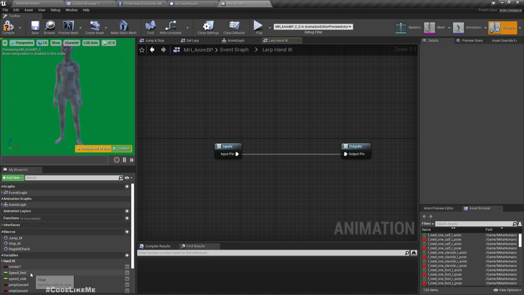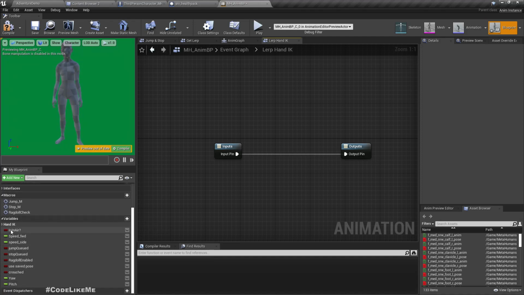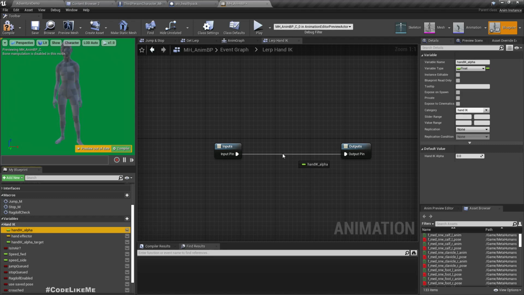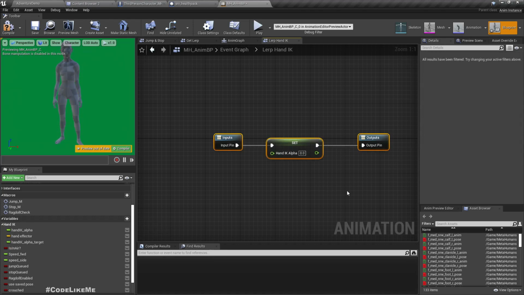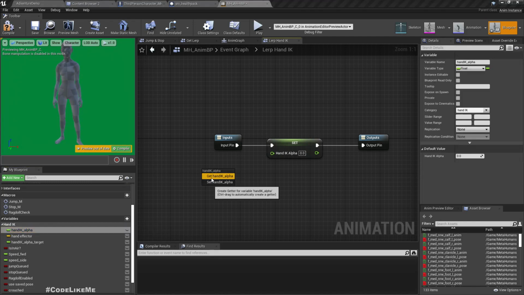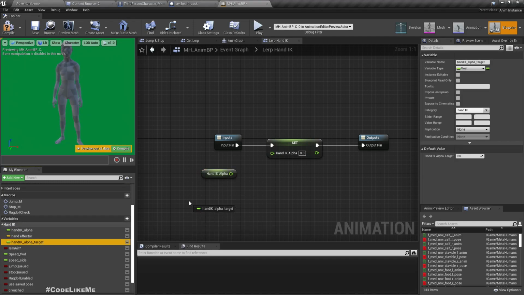And here what I'm gonna do is get the hand IK alpha and set it. So how I'm gonna set it? Like this. I want to smoothly change the current value of hand IK alpha into the hand IK alpha target value.